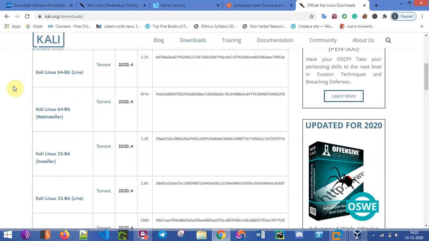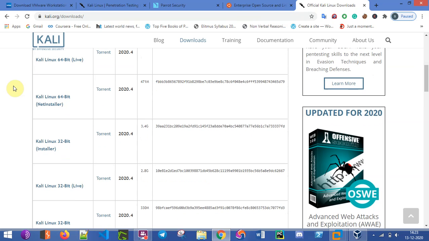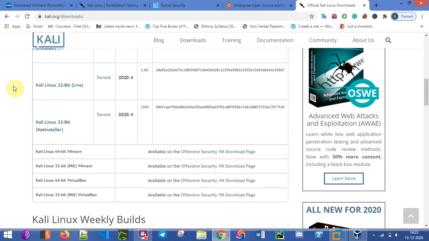One thing I would like to tell you is that the ISO file should depend upon the bits of the operating system you're using on the host. If you're using a 64-bit operating system on the host machine or virtualization software, you should use an ISO file of the same bits. Like if my Windows host is 64-bit, then Kali Linux should be 64-bit as well, so that compatibility and support are good and you don't face any software issue or breakage after installation.